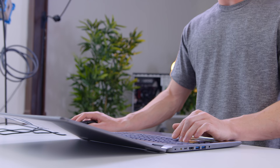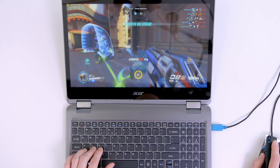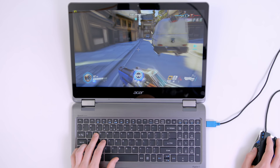You can also do some gaming. Right now I'm playing Overwatch at 1080p on low settings, and I'm getting a really respectable 60 to 70 frames per second. I think that's one of the big advantages of the Aspire R15 — not only can you do stuff like gaming, but you can do video editing; it kind of lets you do a little bit of everything, especially because it has that SSD and plenty of memory. While the graphics aren't amazing or going to blow you away, they're totally not bad — you can definitely do a fair bit of gaming on this guy.